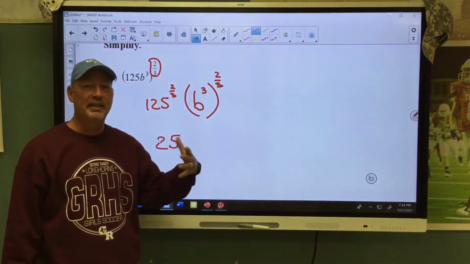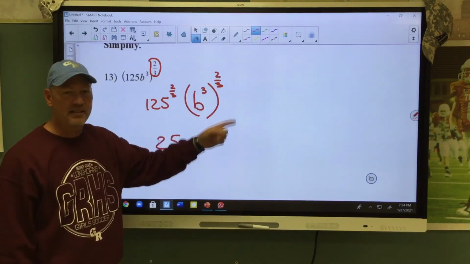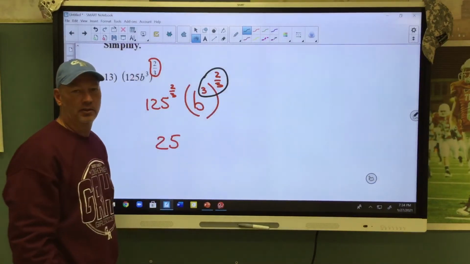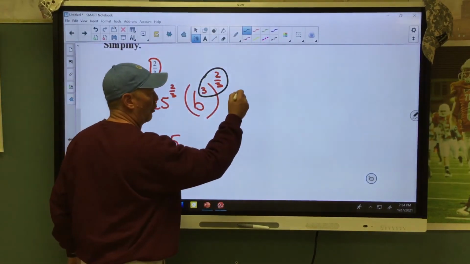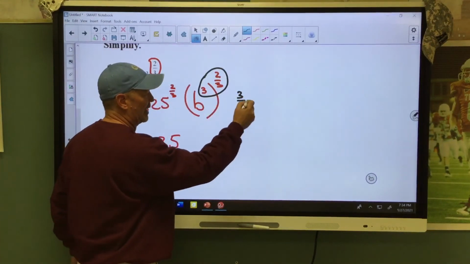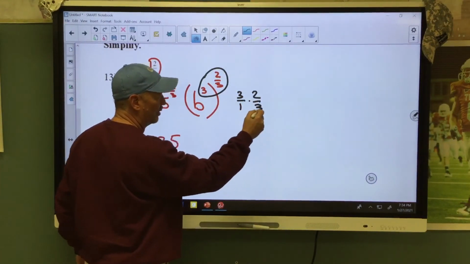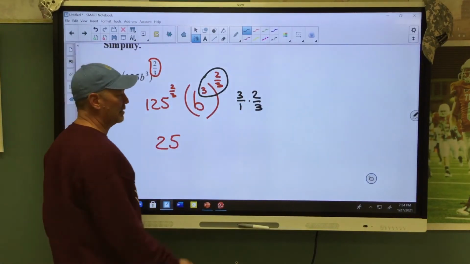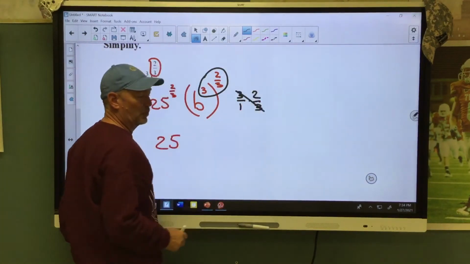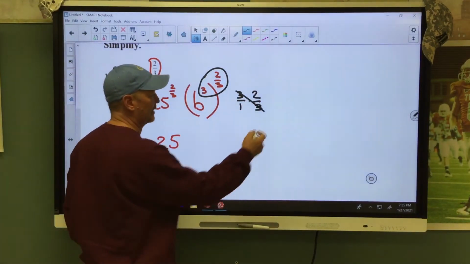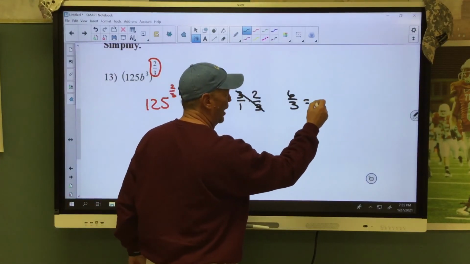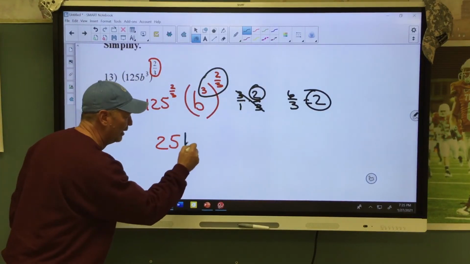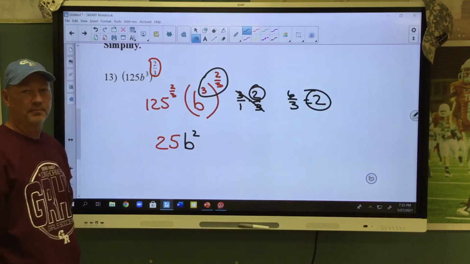We also remember when we did this the other day, is that when you raise the power, we're asking you to multiply when you raise the power. So this is 3, or 3 over 1 times 2/3. That's what that means. When you raise the power, you're saying 3 times 2/3. This is going to cancel, and that's going to leave us with a 2. Or you can say that is 6 divided by 3. Either way, you're going to be left with a 2. So I'm going to be left with b to the 2nd power.